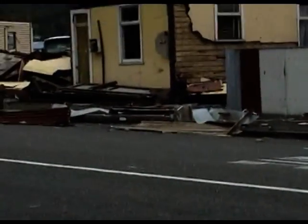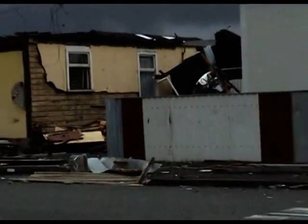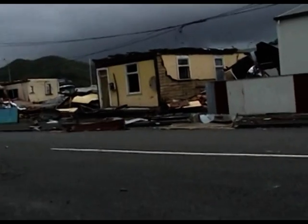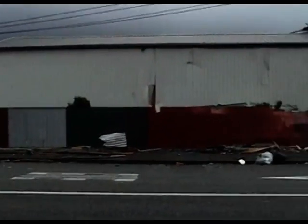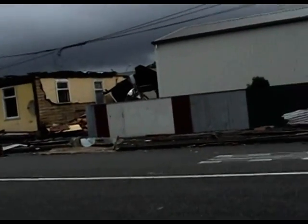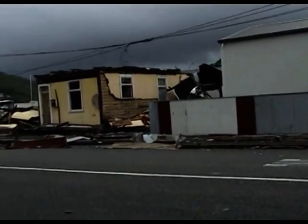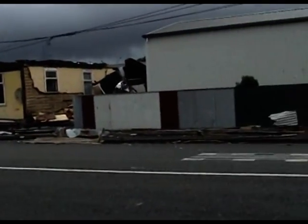I can't believe it. It's a bit bigger than I thought it was. Yeah, it wasn't really big, but pretty strong. It didn't look big. I mean, if it hit the hostel, I don't know. There's me looking at it going, oh yeah, it's an earthquake. Oh, why am I saying earthquake? It's a tornado. And I'm not supposed to hide now, you know?